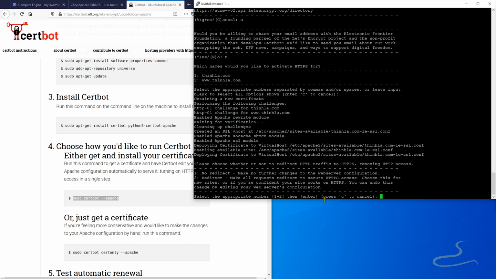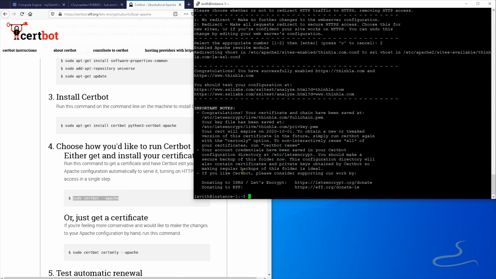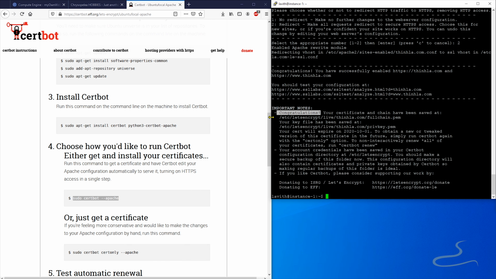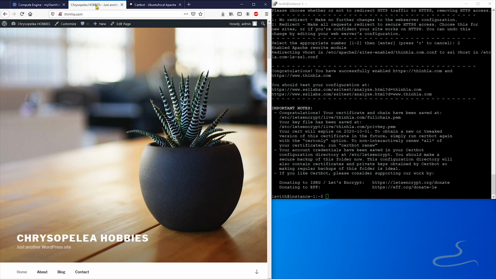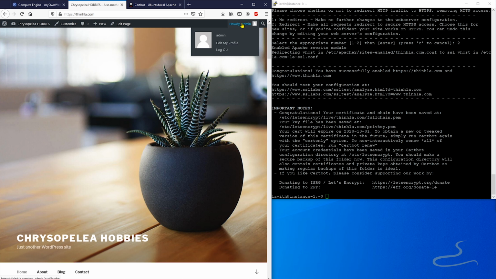And confirm the redirection rule for the website. So basically, if someone accesses www.domainname.com, it will direct to your domainname.com only. It doesn't separate between the two. Basically, it redirects. So select to confirm redirection. So congratulations, your certificate and key have been saved at blah, blah, blah. Basically, it's already set up. Now go outside and access your website again. See if it's activated. Your website is secure with a lock. How great is that? And this is free from Let's Encrypt.